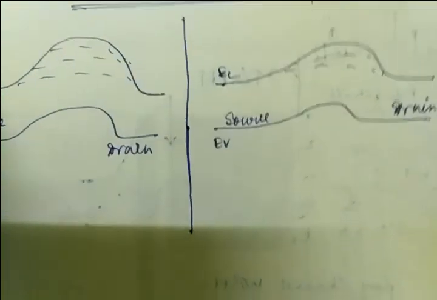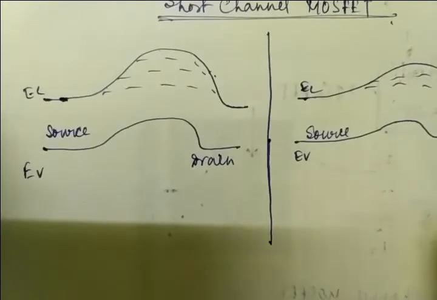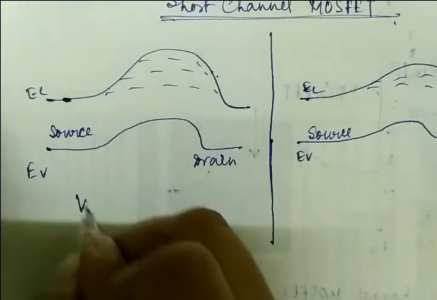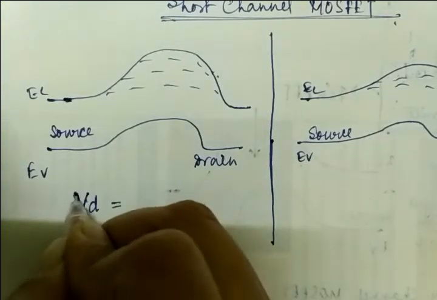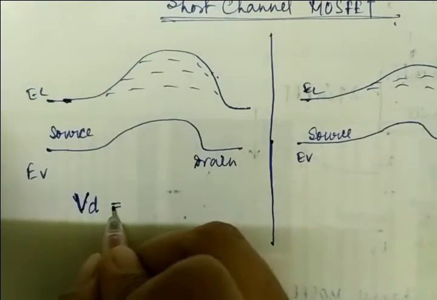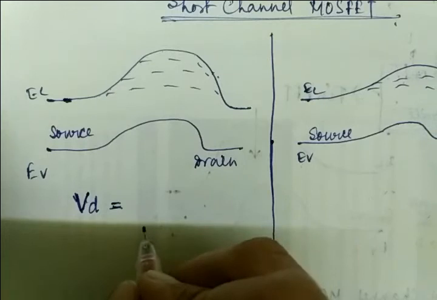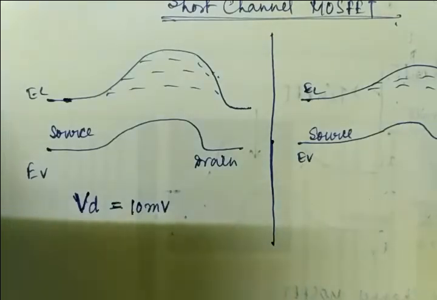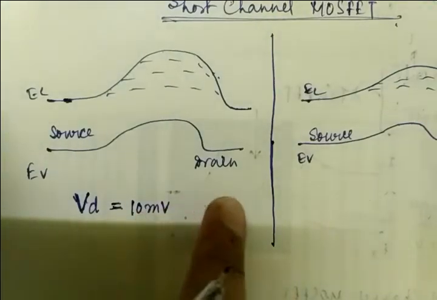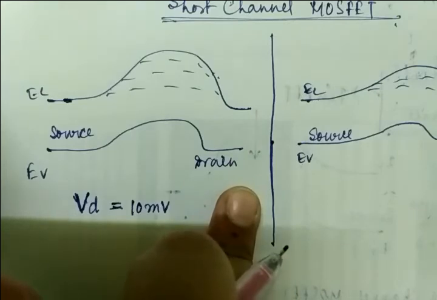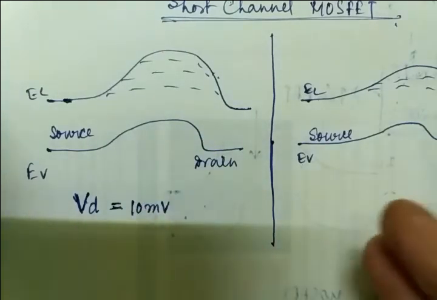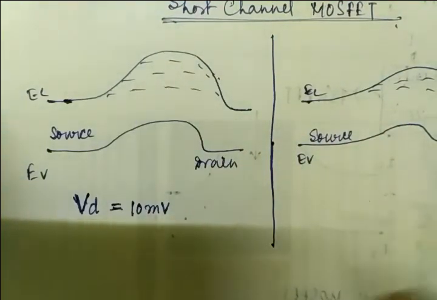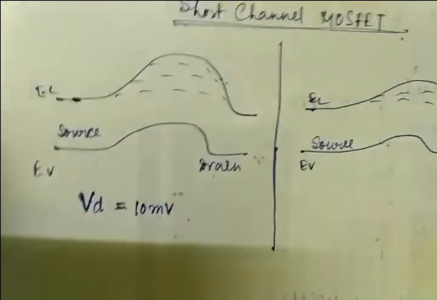Okay. So coming to this point first. This is a two case study. At low drain voltage, because now we are coming to that point, the drain voltage, and how this effect can be reduced using FinFET. If the drain voltage is very low, that is, we are considering 10 millivolt, then things are all the same as in your long channel MOSFET, and the barrier lowers with the gate voltage only. Not an issue. This is not a big problem, right? Because the gate is controlling everything.